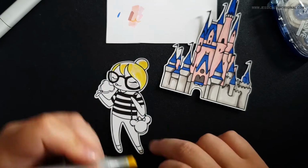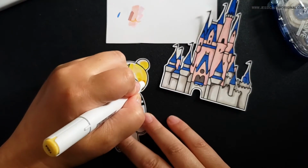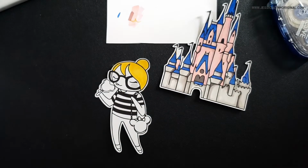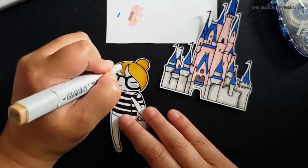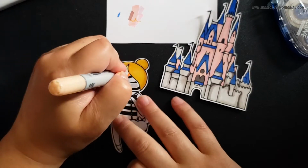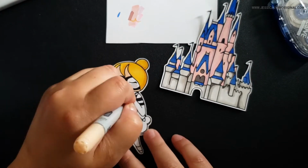So let's go ahead and start on the second card. This one, again, originally I was going to make just one card, and I was going to have her stand in front of the castle, and I was hoping to get some forced perspective off of the imagery, and it just didn't do it. So I ended up making two cards, but when I saw her, it immediately screamed, this is literally me in the parks. You know, I've got on my sunglasses.